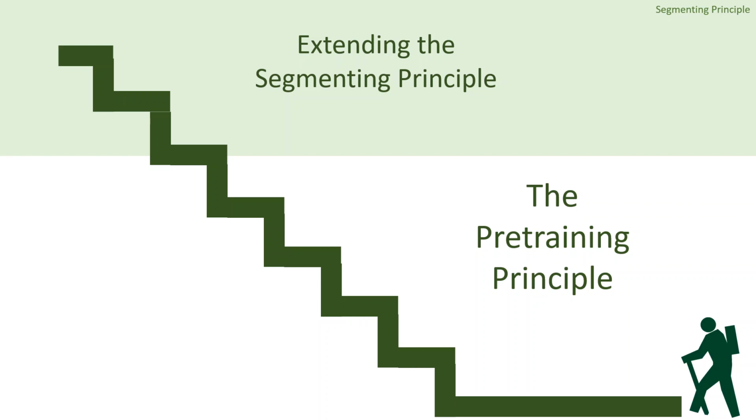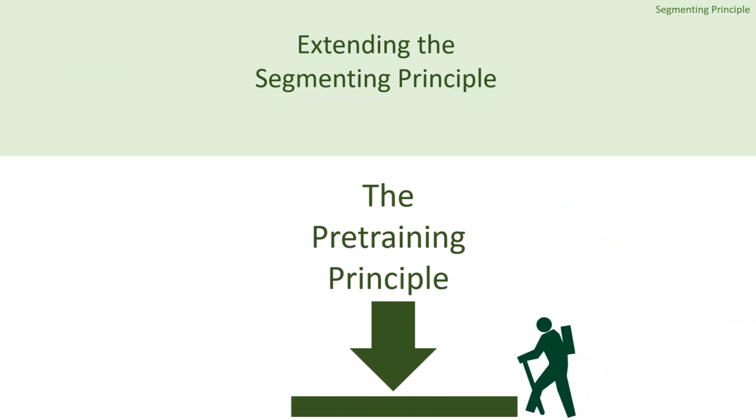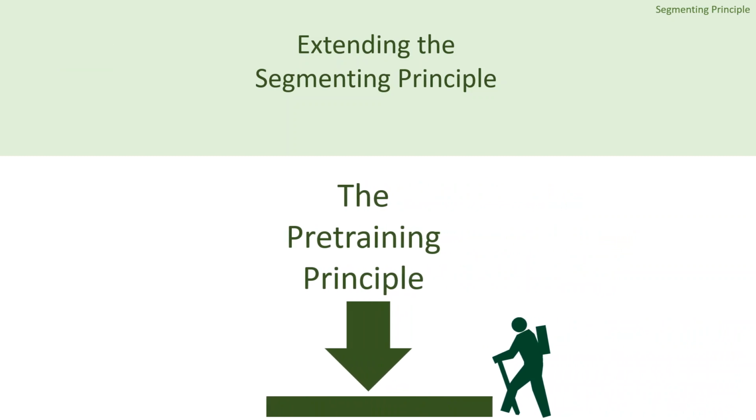There's one other part of the segmenting principle that I would like to mention. I tend to think of this as an extension to the segmenting principle. It's called the pre-training principle. As the name suggests, you have a pre-training session to go over some of the basic elements and terminology used in the lesson, key characteristics about the topic, or even how to get the most out of the training. The goal is to provide core or foundational information before the user starts on their learning journey. For example, you might want to tell participants in your juggling class to wear loose clothing and explain the term peak arc, a common phrase in juggling.